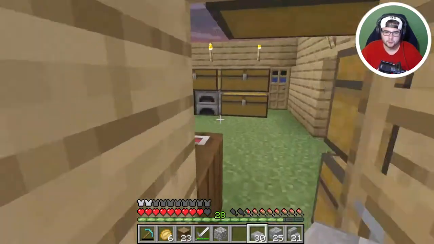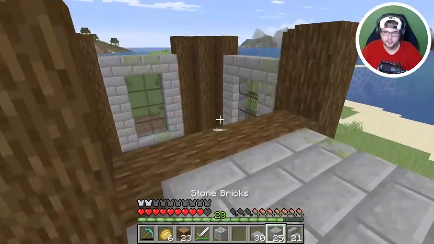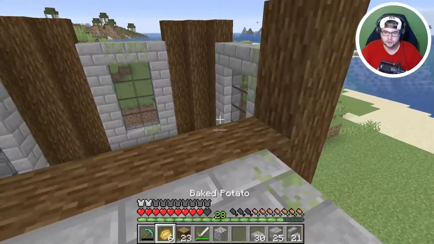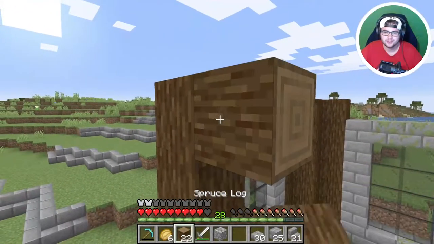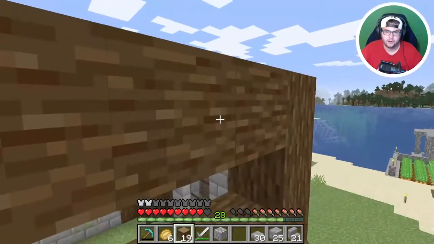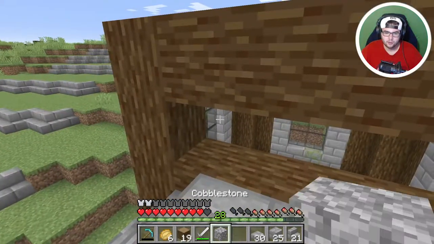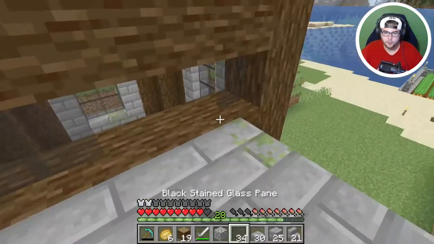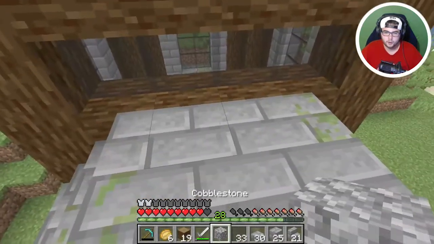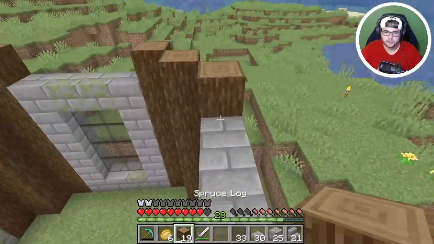Go ahead and come and sleep real quick just so we can get that over with. Okay, now we're going to come in here and fill this in because I don't think this is going to look good. Actually, no. I got an idea. Look at me go, coach. All right, now you're gonna take this glass like this, boom, boom, and boom. Okay, put this up here. Let's go ahead and fill the rest of these in.